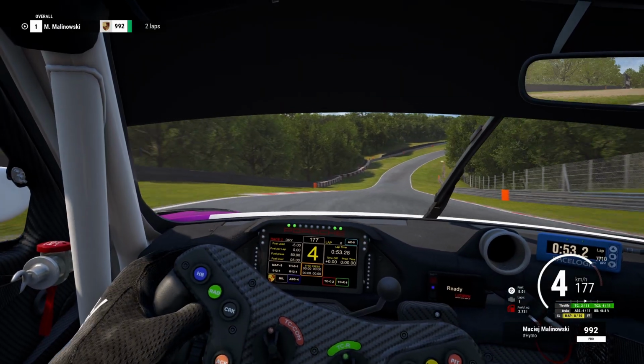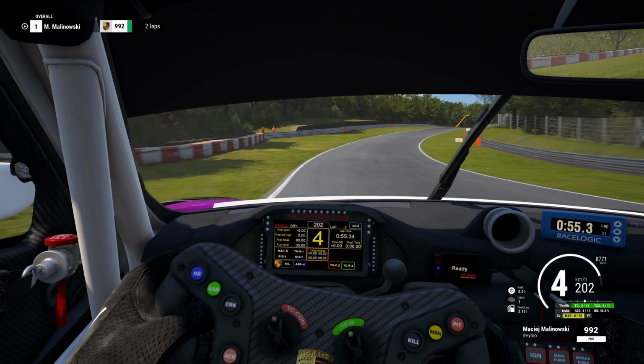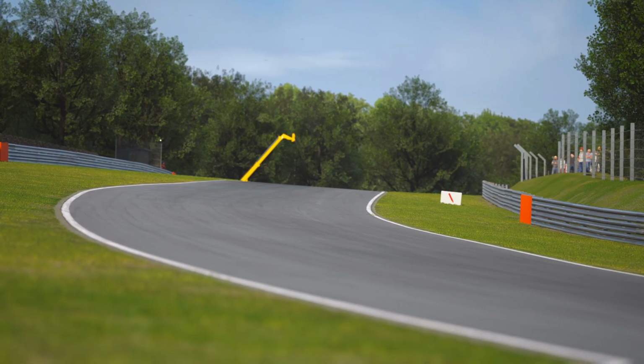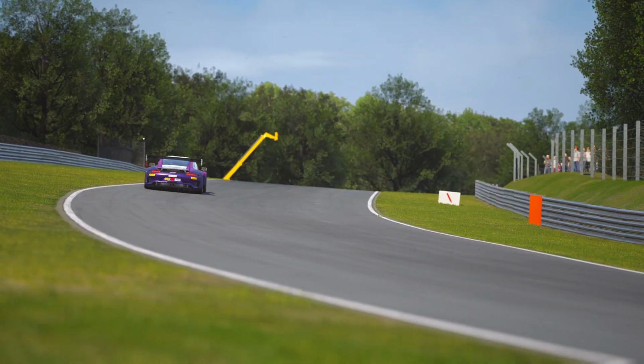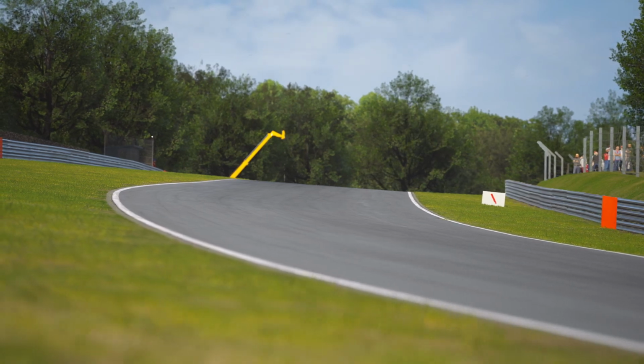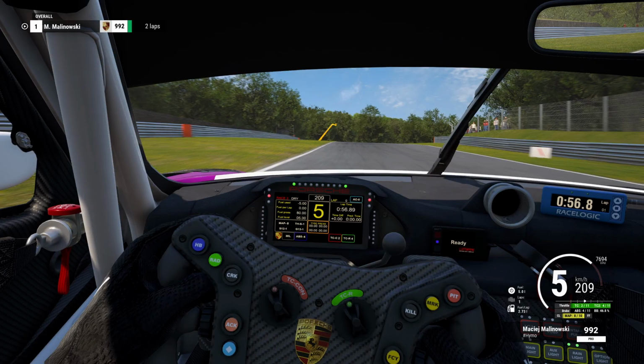Next corner, we're going to have a similar situation on the entry as in turn 1 and turn 3, where you want to position the car on the outside and open up the corner. Position the car so that you're not pointing to the left now, you're pointing more towards the corner, just to minimize the rotation and turning that you're going to have to do through the corner itself. There are few references here.